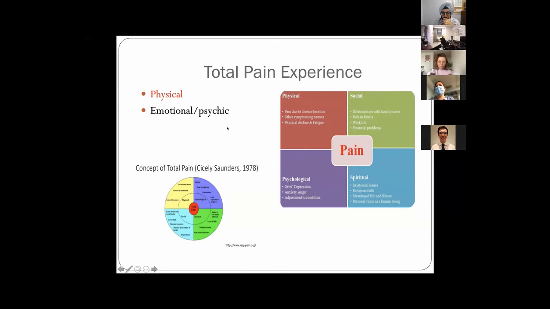Oh, and before I forget, as Sophia is going through that, the concept of total pain was actually thought of by Cicely Saunders, who is considered the mother of the modern hospice movement. So she's really a great physician who is actually also a social worker, and believe it or not, she was also a nurse. So she did all of this training, and so it's not rocket science that she thought about total pain in this holistic realm, because she's the embodiment of all of these dimensions.